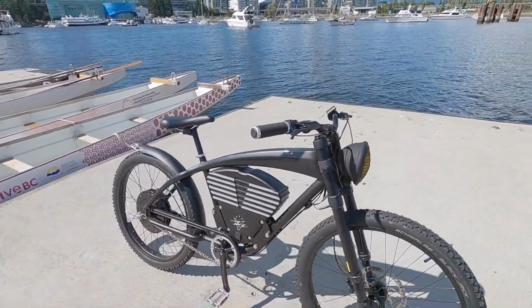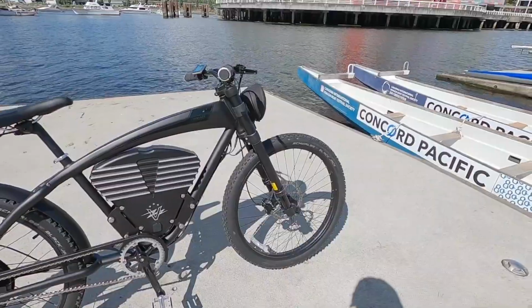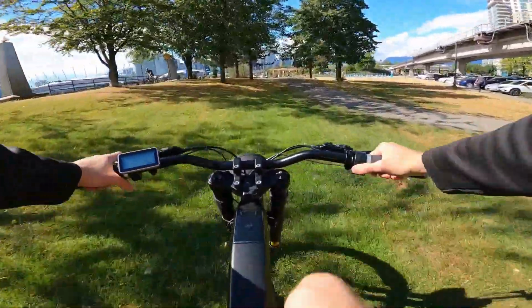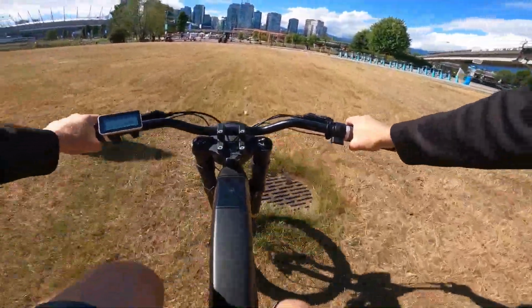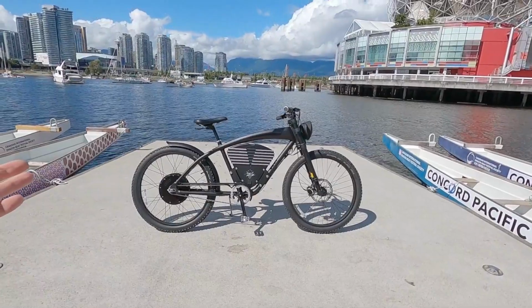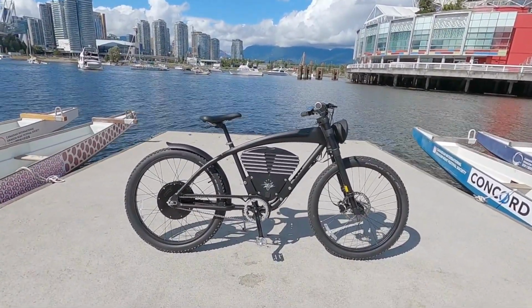It's really got this race-inspired look, and with that inverted suspension fork, 60 millimeters of travel, it's actually very comfortable. I've been zipping around on the streets, kind of going up and down the sidewalks and a little bit of off-road, and I am just so impressed. This thing is incredibly powerful and just solid feeling. It weighs about 81 pounds, which may sound like a lot, but it's actually 4 pounds lighter than when I covered it back in 2018.